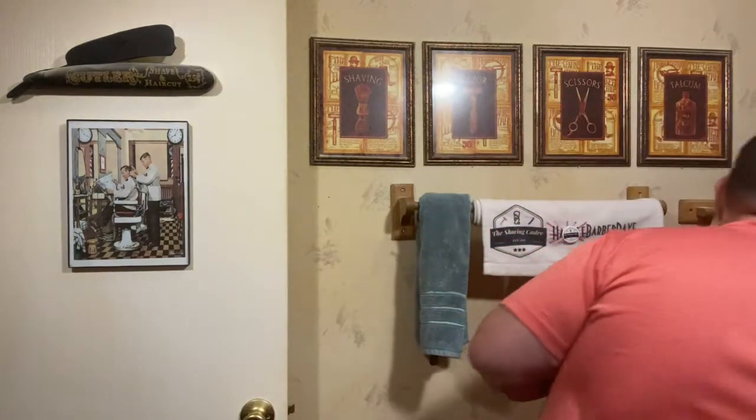Oh, tremendous. I've got to say, this edge is very, very nice. Not too harsh on the first time around. I may run it across the trans arc or the black arc one more time just to smooth out the edge a little bit, but I really don't think I need to. We'll strop again.